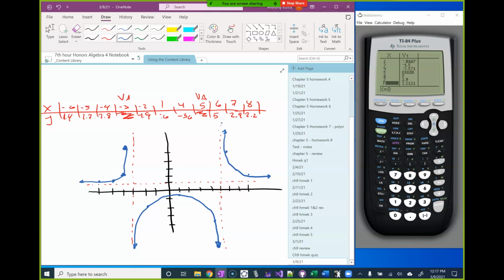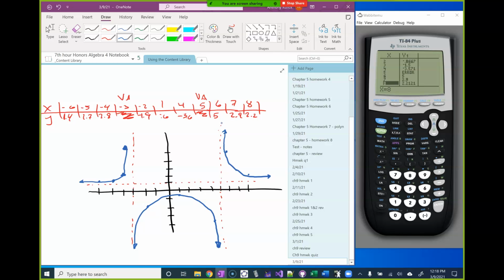Alyssa? For the x intercept, I'm confused. Are you supposed to set the whole thing x equals 0, or just like the numerator to 0 and solve out? So if you've reduced already, if there's any reducing to do, you can just set the numerator equal to 0, and that's enough. If you didn't reduce, you'd need to set the whole thing equal to 0 because you might get an extraneous solution. But if you've gone and reduced already, that can't happen.